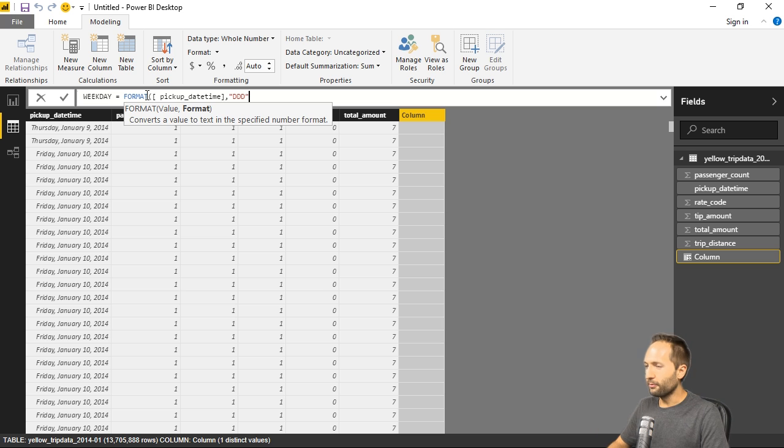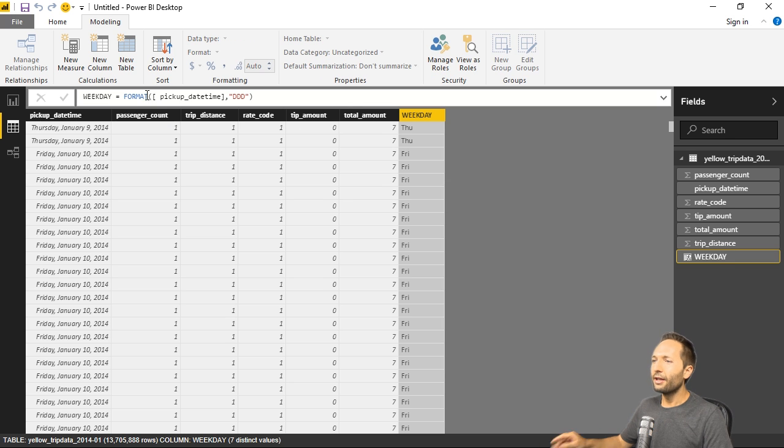And if you now press enter, then you can see in that new column right here that we now have the weekdays, or the first 3 letters of each weekday. So this is almost what we want to have, but there is one problem. If we would now create our table in the report view, then the weekdays would be sorted alphabetically. And actually, I don't want that. I would like them to be sorted like Monday, Tuesday, Wednesday, and so on.